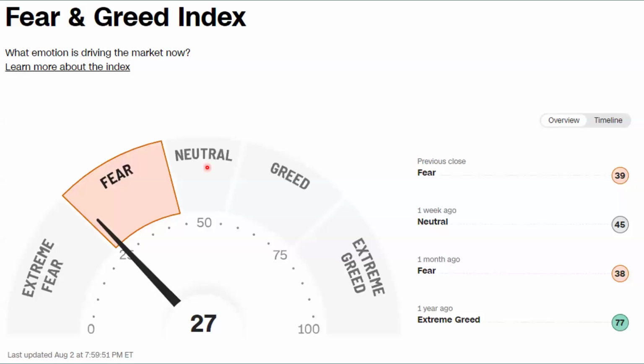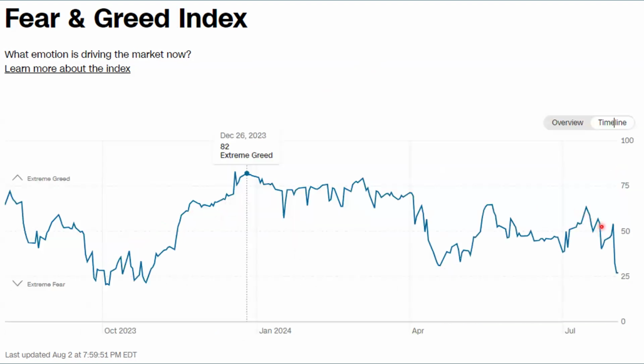All right, looking at our different sentiment gauges here, fear and greed. We were in the neutral camp on Wednesday, and we fell all the way down to the lower end of the fear camp. And to show you the chart, we were above 50 and kind of hanging in there fairly well. We just dropped off in the Thursday and Friday sessions, and we're getting close to this 25 level. This is when we start entertaining the idea of using this as a contrarian indicator. And we tend to follow that a little quicker here because the bigger picture is still that we are in an uptrend. But we could come down and drop below this and actually stay down here for a while if we see more weakness.